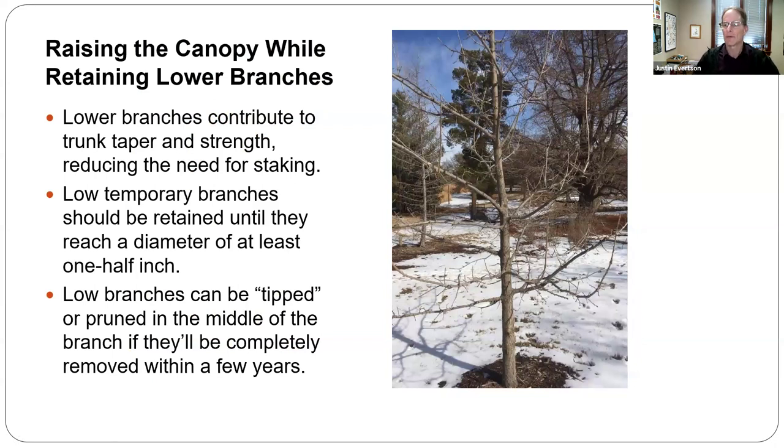But think about this: when you plant that tree, even if you're going to raise that canopy up over the first few years of its life, it's important to keep young branches or low branches on a young tree early in its life. Lower branches contribute to trunk taper and strength of the tree. Low temporary branches help provide food for the tree and help get it off to a better start. So if you can, leave these branches low on the trunk for several years.